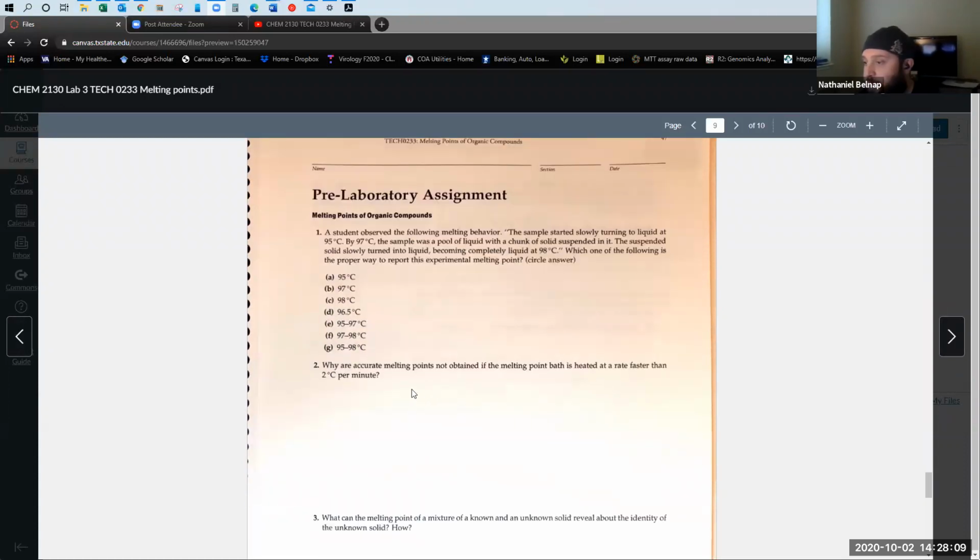Says, why are accurate melting points not obtained if the melting point bath is heated at a rate faster than 2 degrees per minute? It's harder to determine when it started melting. Right. And also, in other words, you might skip the melting point range. So it'll just all melt at once. And so you want to be able to see that kind of gradual melting process to get that range. It's also helpful to be able to determine whether it's a pure or impure sample.